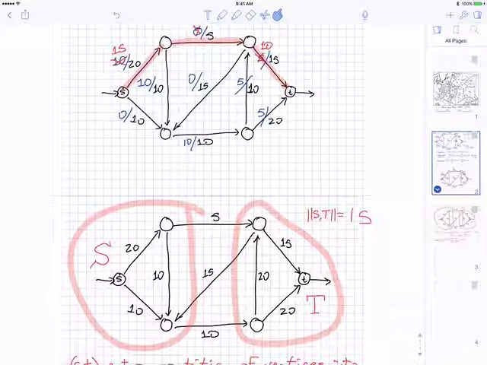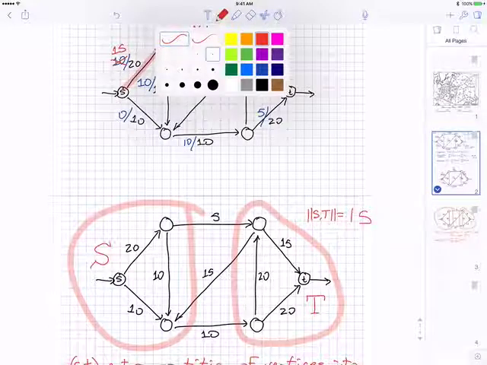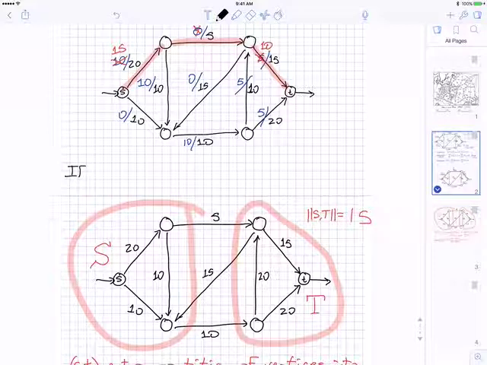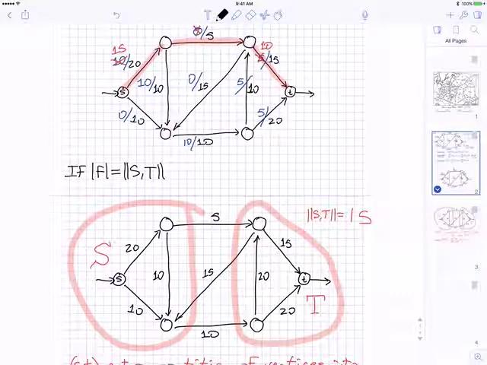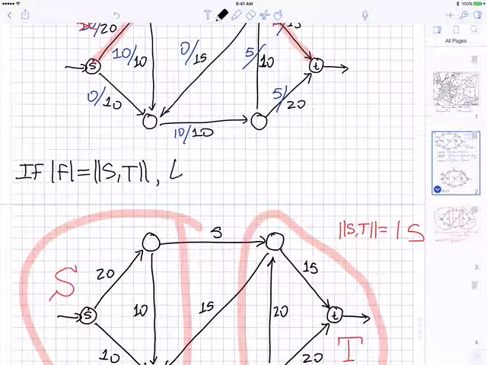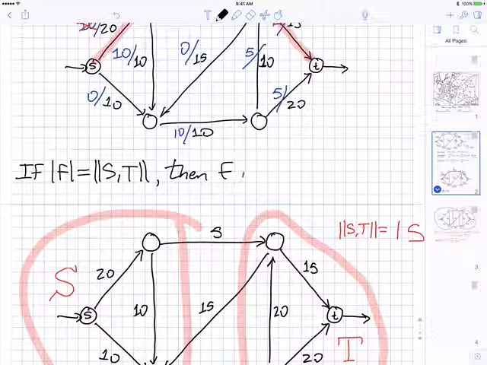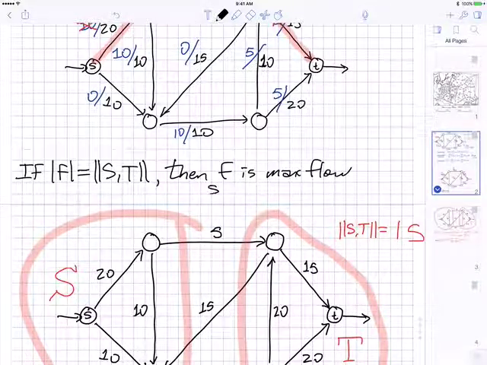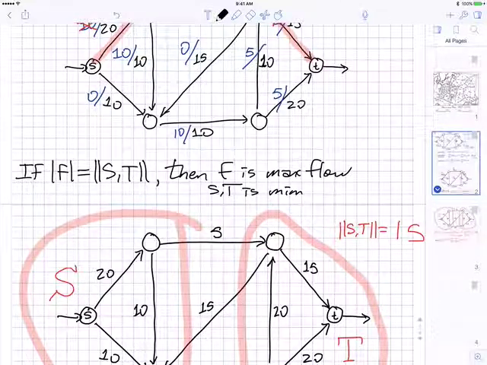It says that if I have a flow whose value is equal to the capacity of some cut, then F is a maximum flow, and ST is a minimum cut. Minimum spelled with an M. Okay?